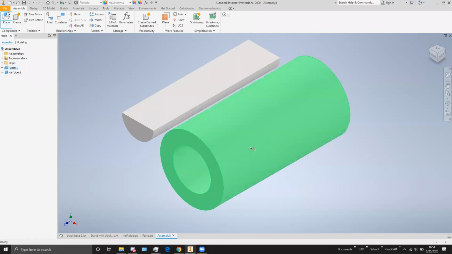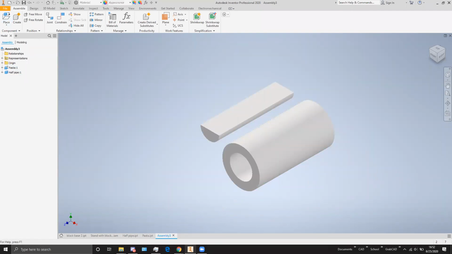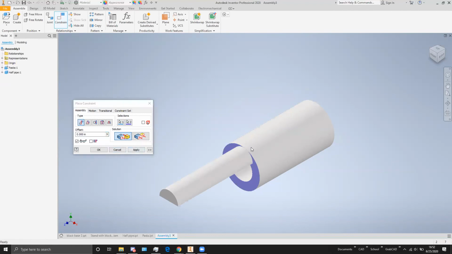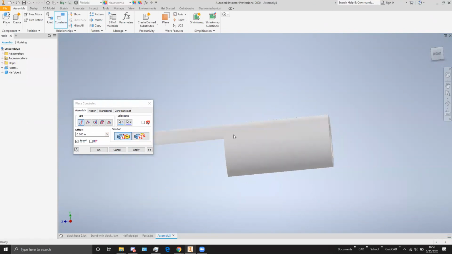So I'm just going to place it. The first thing we're going to do is make it flush. If we constrain the face of this and the face of this, if I click opposed, it will be directly facing away from it.